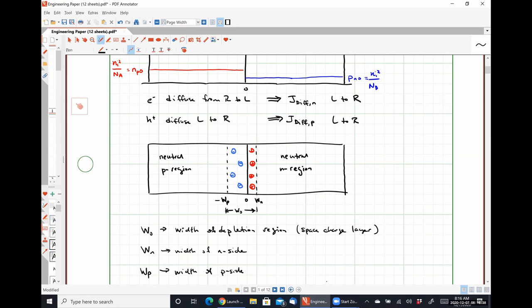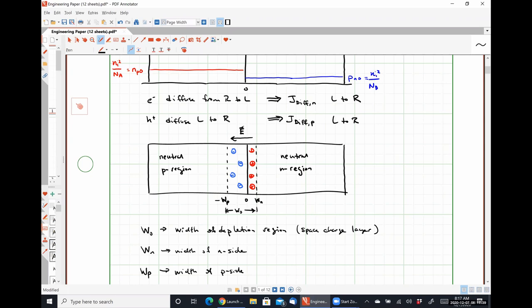What happens when I have stored charge that is separated? Anybody have any idea? Two correct answers here. You have a capacitance. That is absolutely correct, and that's something that we're going to talk about towards the end of this bit. The other thing that we have is an electric field, okay? Whenever you have positive charge separated from negative charge, like you have in a capacitor, right? If there's positive charge on the top plate and negative charge stored on the bottom plate, then an electric field exists between those plates. That is exactly what we have here. So we are going to have an electric field oriented from the positive charge to the negative charge, like so.